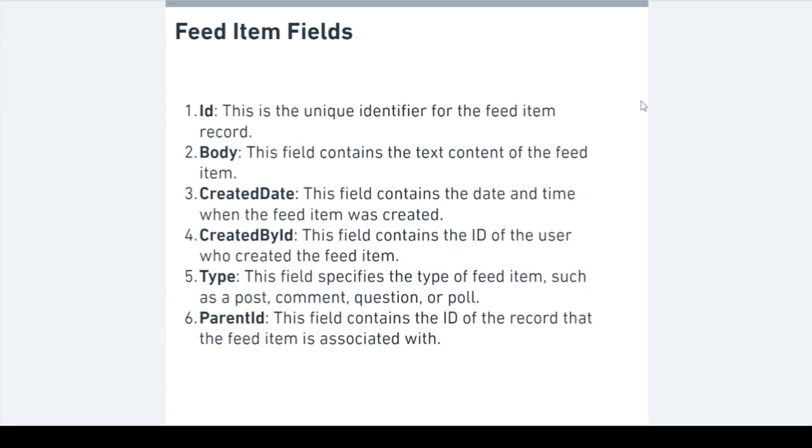So for example, my topic is ABC, and if I am creating a feed item and I want to link it with my topic, I cannot do it in the standard way. Though it would not throw an error, instead of adding the feed item to the topic, it assigns it to the user.